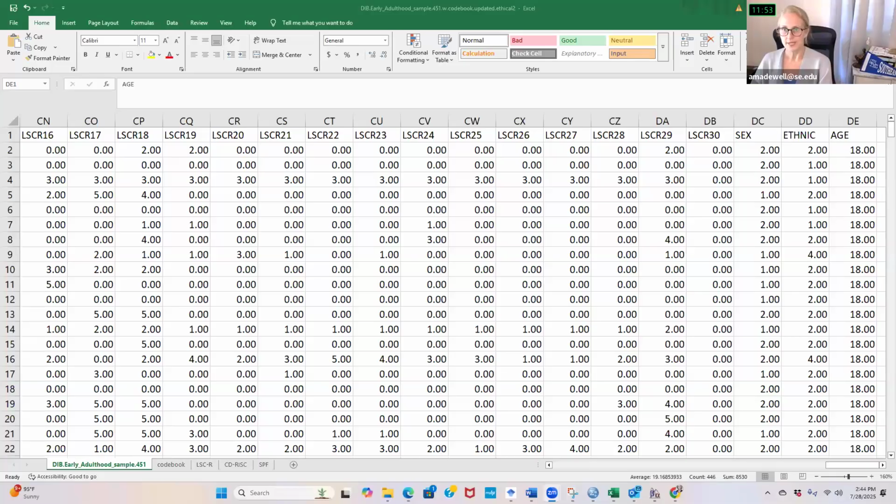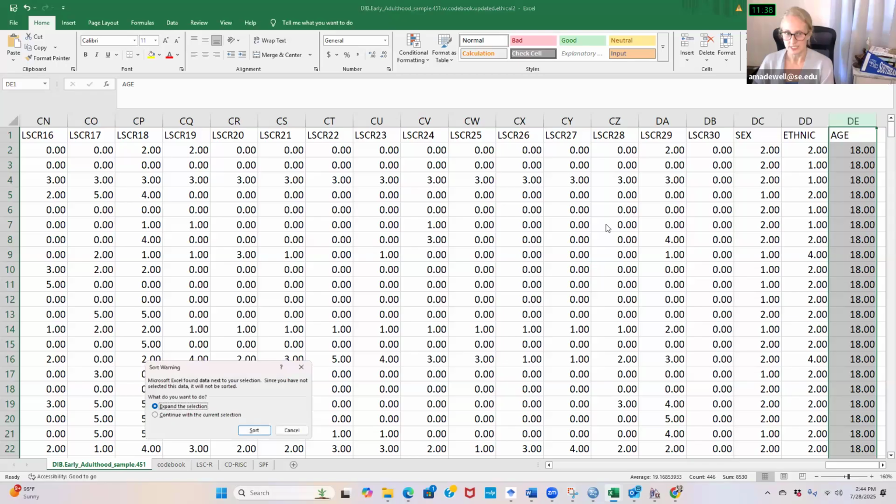Now, I want everyone to open up the data and brief shared document. And the very first thing that we want to do when we look at age is we want to make sure that our data set does not have any 17-year-olds. Okay. So we double checked. I went to sort.